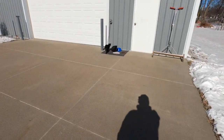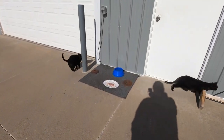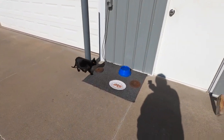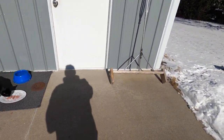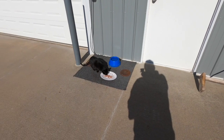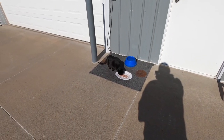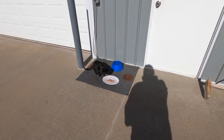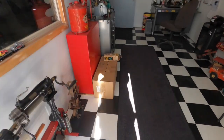These are my two guard cats. They're wild cats. I take care of them this time of year. I feed them every day, 3 times a day, and they're still scared to death of me, but it's bred into them. They're good mousers. Keep all the mice away. Anyway, into the shop. Probably gonna be dark in here coming out of the sun.